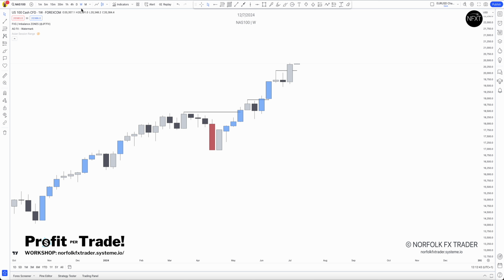So currently we've just broken out that high. We also have this breakout here, and then we also have this swing breakout here. So you can see we've been very bullish, and again we'd have an area of demand sitting here, and we'd have the area of demand sitting here as we see the market continue higher.